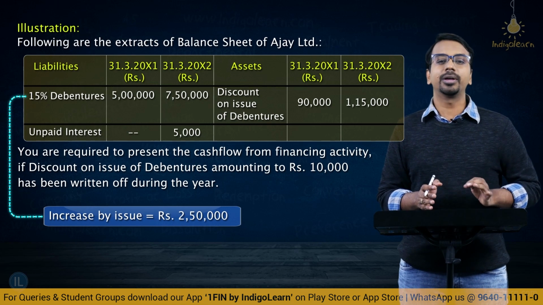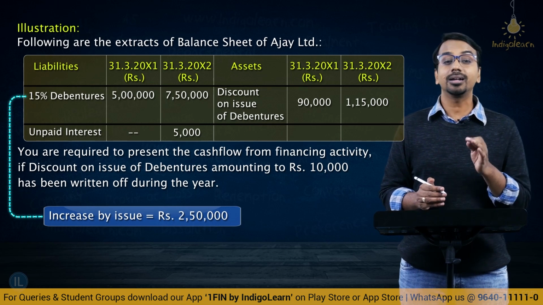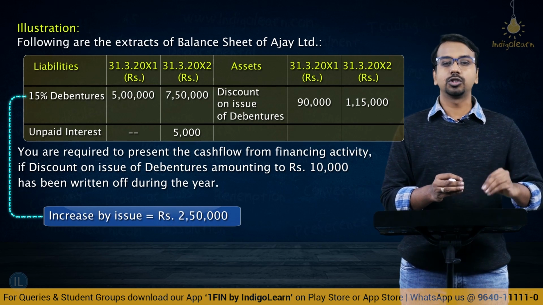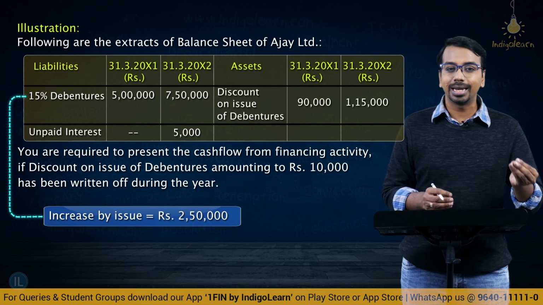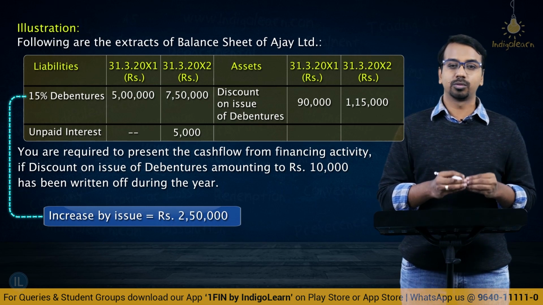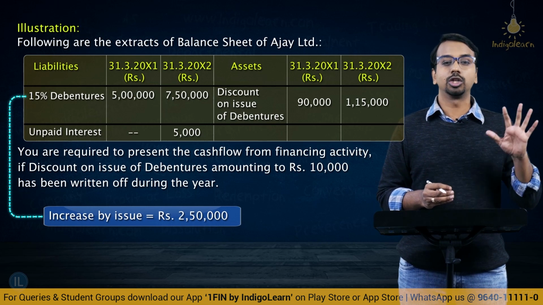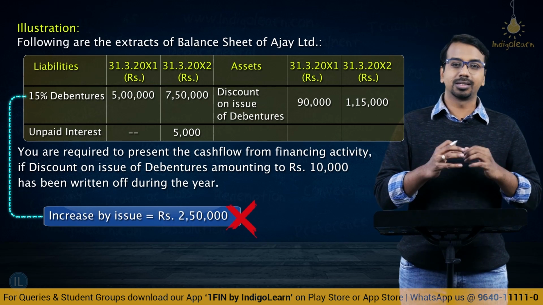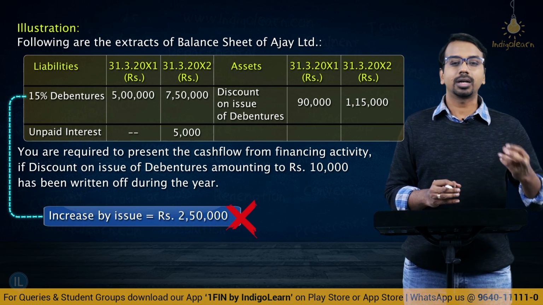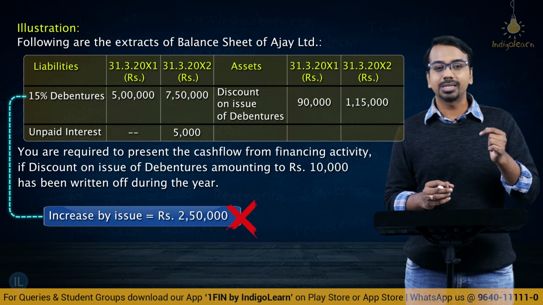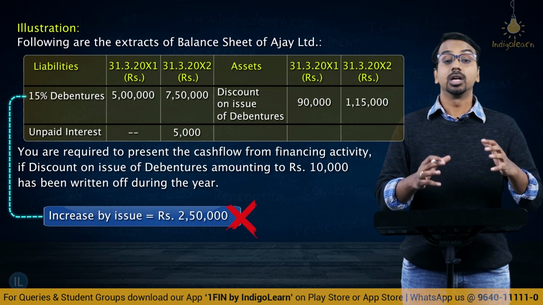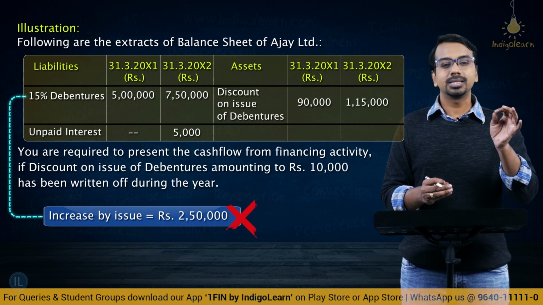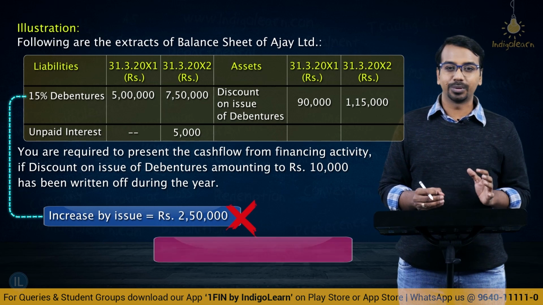So if you are issuing debentures at discount, you will not get the entire face value. There is some amount which you are foregoing as discount, which you are not collecting at all. So what you will get from the debenture holders is a lesser amount. The company would not have got 2,50,000 in full. What we are concerned with is what is the cash flow, what is the cash component that has come into the company, and we are not concerned with what is the increase in face value. What we are concerned with is what is the net cash that has come into the company.